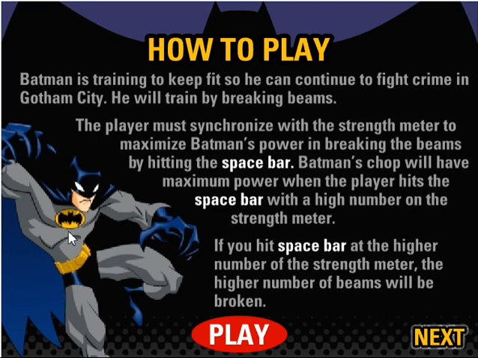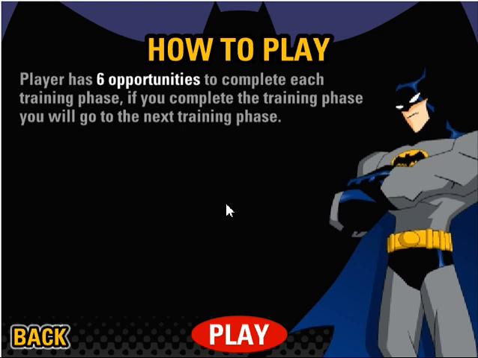Batman is training to keep fit so he can continue to fight crime in Gotham City. He will train by breaking beams. The player must synchronize with the strength meter to maximize Batman's power in breaking the beams by hitting the space bar. Batman's chop will have maximum power when the player hits the space bar with a high number on the strength meter. If you hit the space bar at the higher number of the strength meter, the higher number of beams will be broken. The player has 6 opportunities to complete each training phase. If you complete the training phase, you will go to the next training phase.